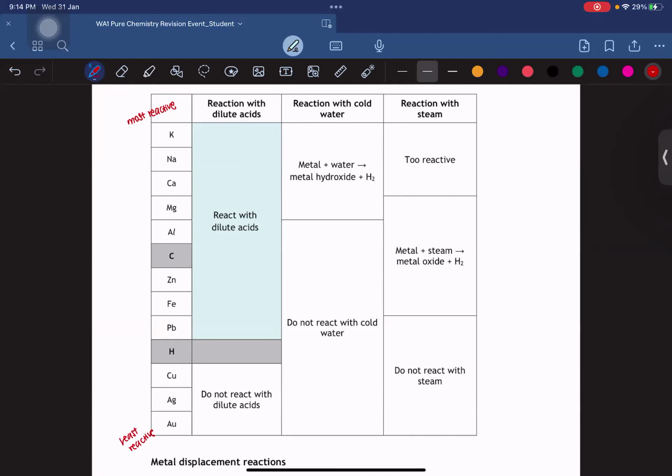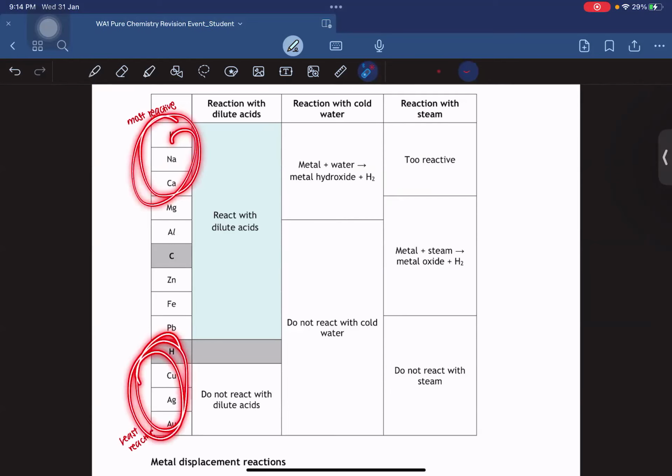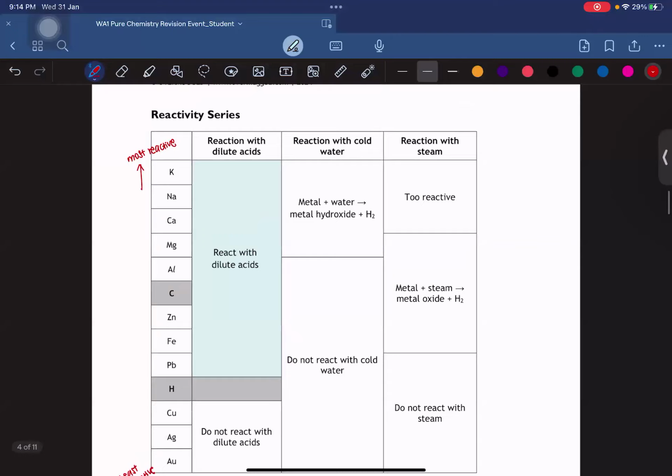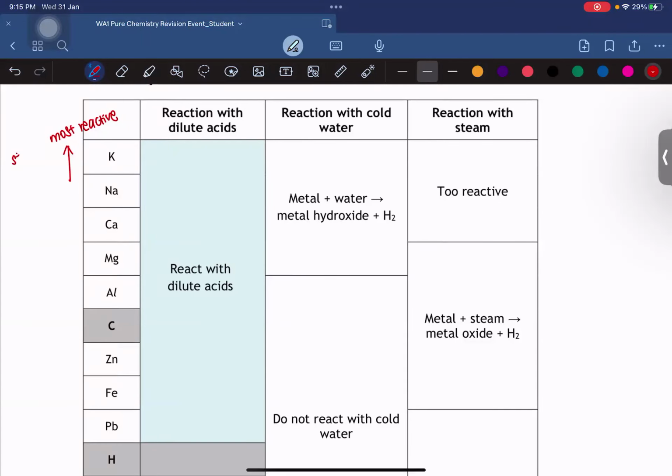Now, I know your school teach you guys the reactivity table as this being the most reactive, this being the least reactive. But most of you guys take it for granted and not understand what really reactive means. If you think about it, if I'm a metal, what does it mean when I'm reactive? I tend to lose electrons. That's what being reactive means. So if I'm more reactive, means higher up the series, I want to stay as an ion. Which means to say, in any circumstances, if I get the chance to react, to become an ion, I will do it. Do you understand?